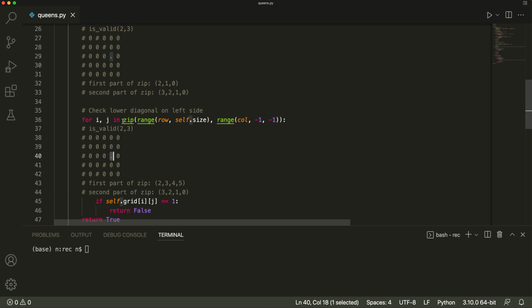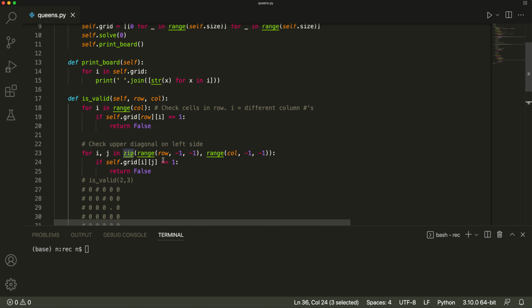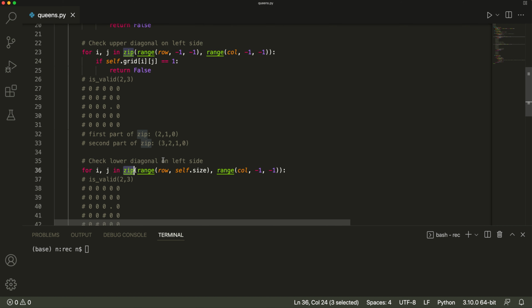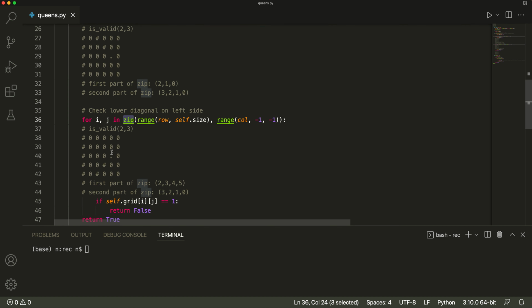And here we use the same form of iteration, except this time, instead of zipping in descending order, we start off with the row number and then we iterate up. So this part is basically like iterating like this.